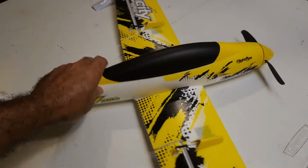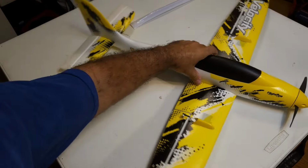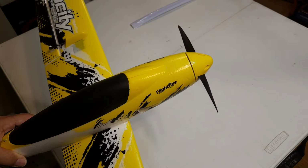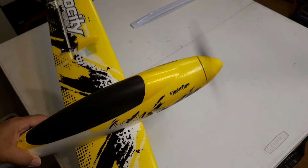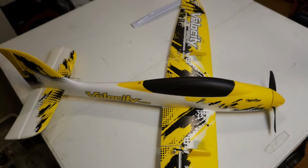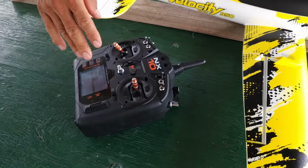Alright, that's the conclusion of that build. So the next thing I'll be getting back to, when I got on the motor, oh my gosh, this thing is so smooth. Let's see, auto cut working, and it just feels so powerful. This is definitely going to be a speed demon, and we'll see it soon. Alright, we got the Velocity ready to fly. Let's get on this menu.